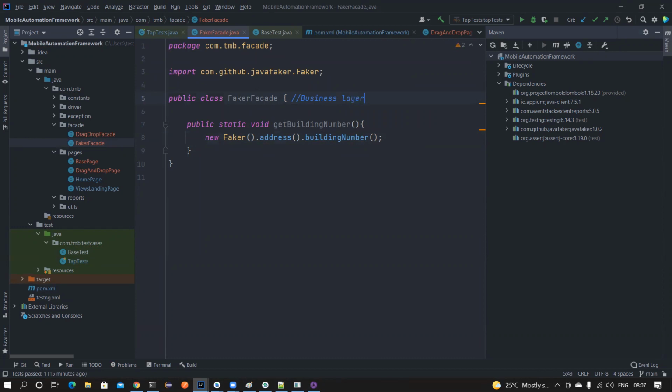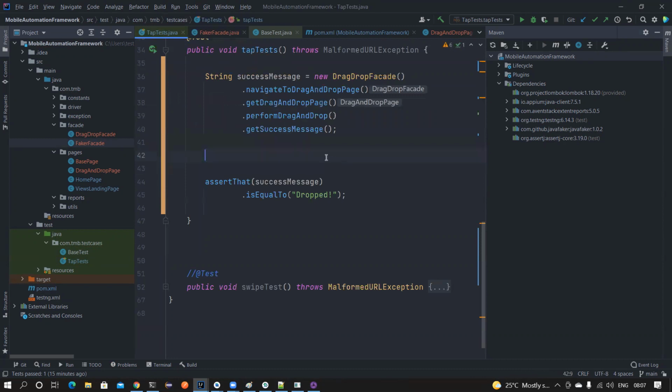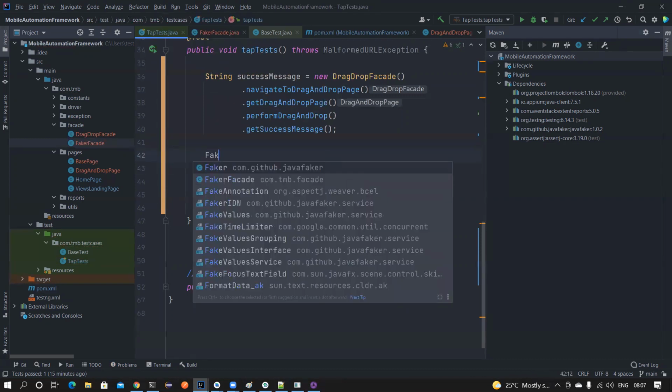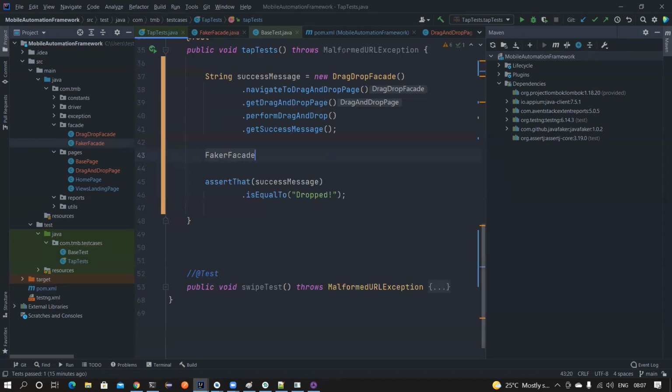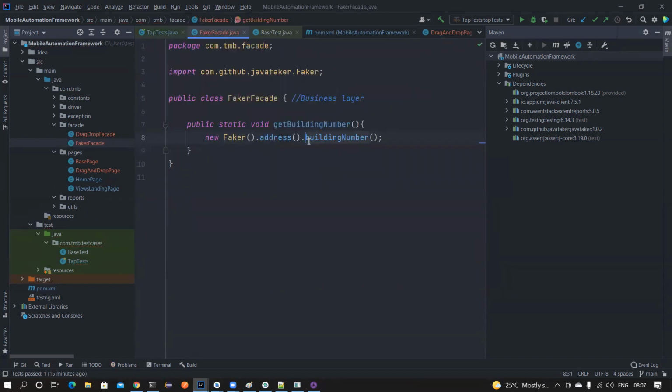Call it a business layer basically. So now if there is a change, I come and change it here, not there. If I use it here, I don't have to change anything. Let's take FakeFacade dot get building number. This remains the same. I don't have to change it. I have to change it only here, right? Can you understand what I'm trying to say?